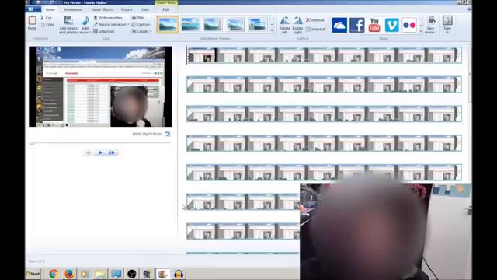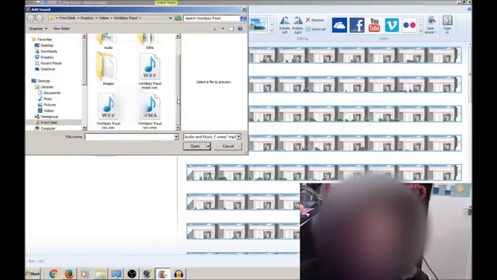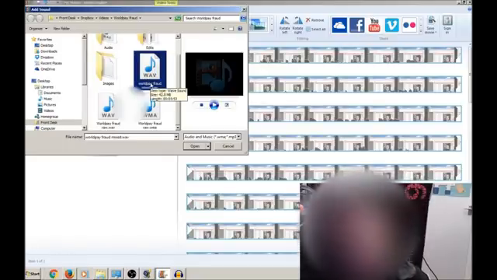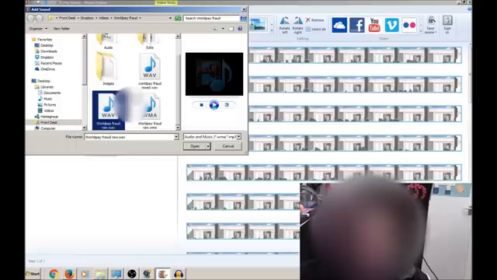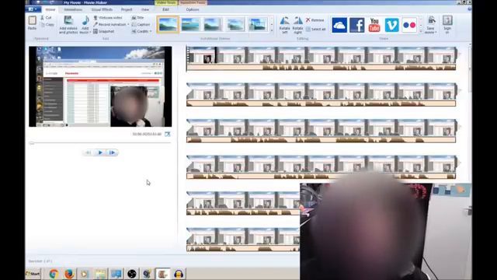So we go back to our Movie Maker, and now we can import that WAV file back in. So we go and record narration, which is just a little button there, and we actually want to add sound because we're getting it in from a file. We're not actually recording it live. I've normally called my mixed files blah blah blah mixed, just so I know which ones they are and which ones are the raw files. So let's get that one in. Import it into the file, and you can see that seems a lot better than what the original audio was.